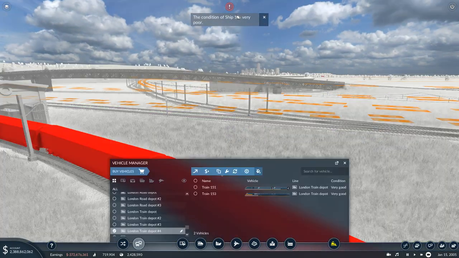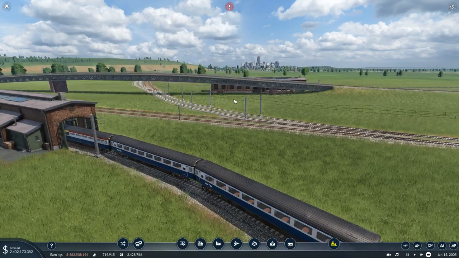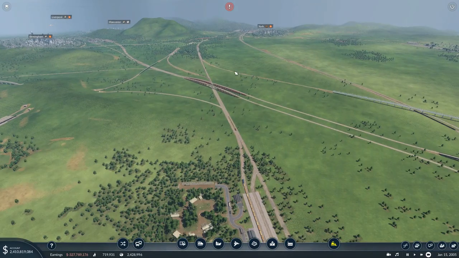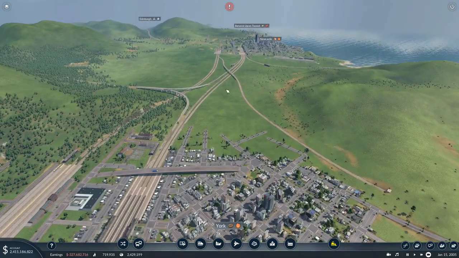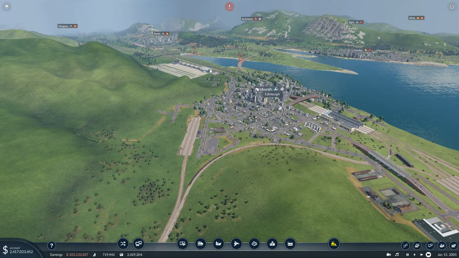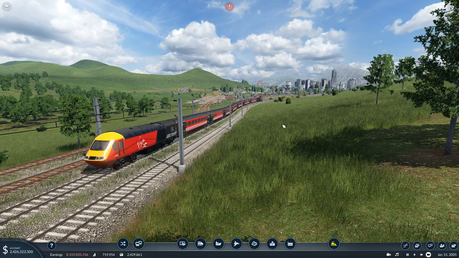The condition of ship 5 is poor. That's okay, because it doesn't really matter if vehicles are in poor condition or not. They continue to operate at 100%. Right, there's a big gap here now because the other intercity and GNR train are way down the line. Right, you have left. I think that's the Virgin train. It has to be. It can't be anything else.